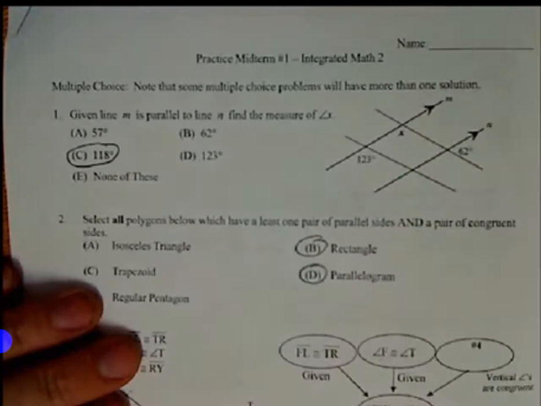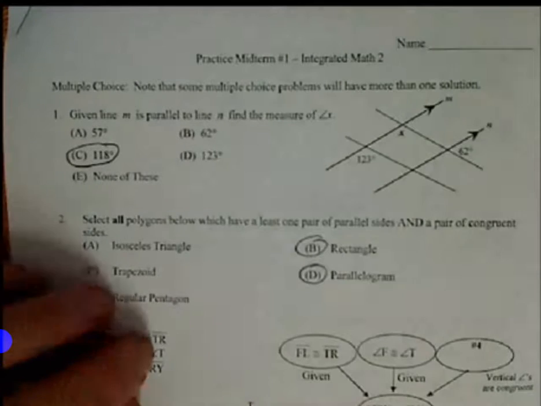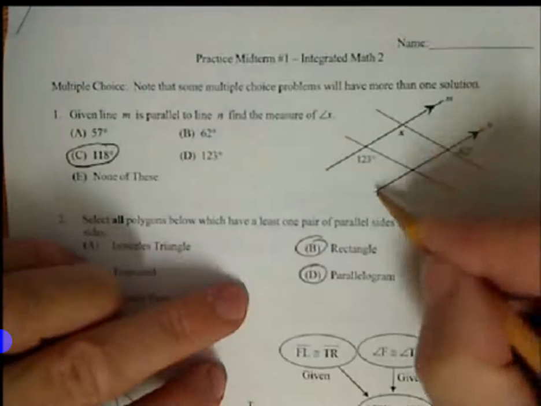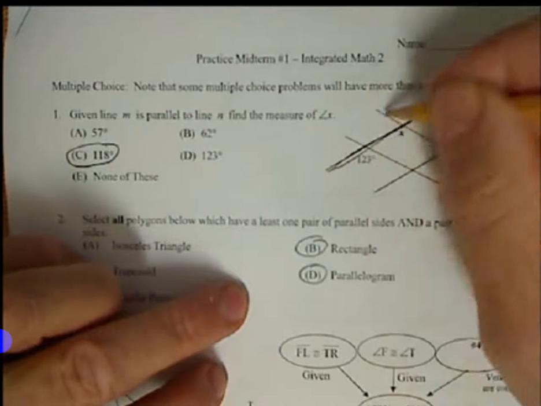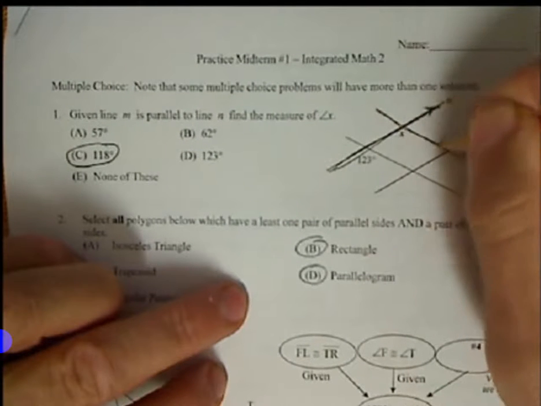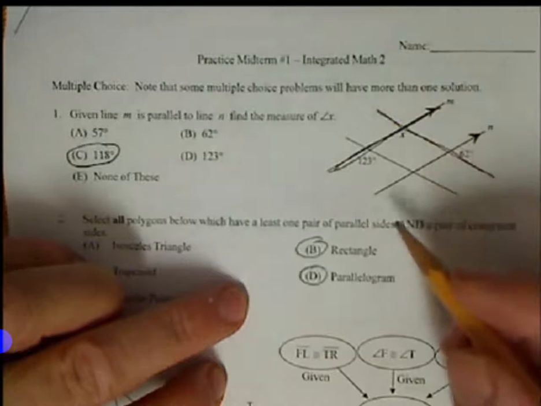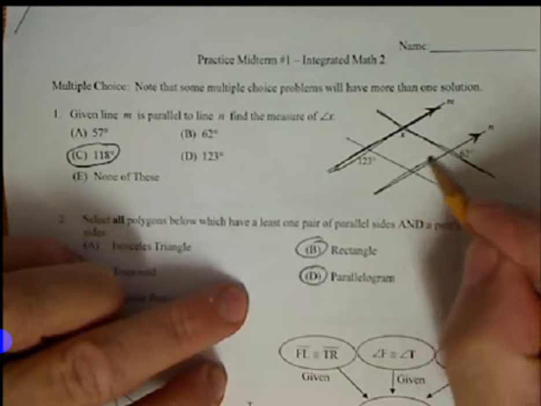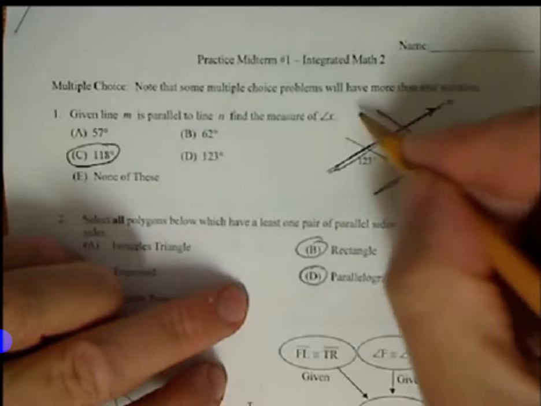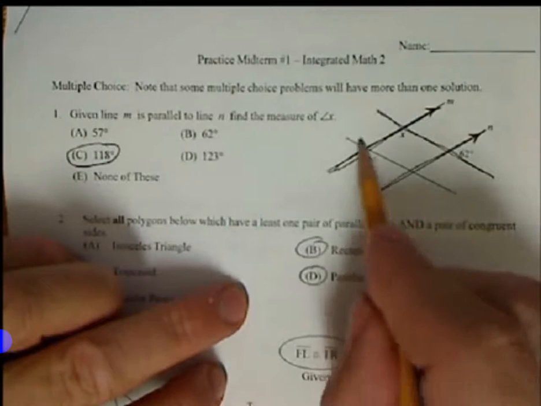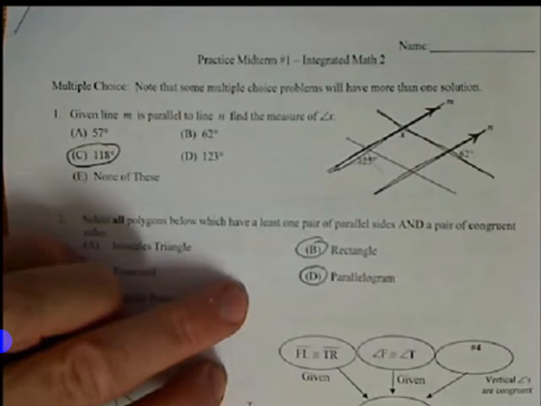Okay, first one, we're told that line M is parallel to line N, and that's shown here with the arrows, and we want to find the measure of angle X. Here's a trick to look at it. I see X is formed by this line and this line. Then I want to take my parallel, mark it. I'm going to work with this transversal because it crosses over both of those. I'm not going to use the 123, so that's how I'm eliminating it.